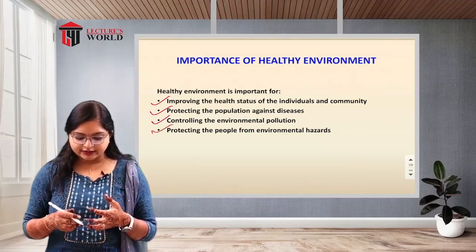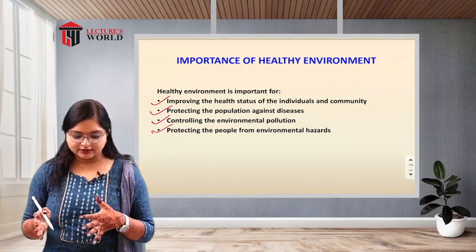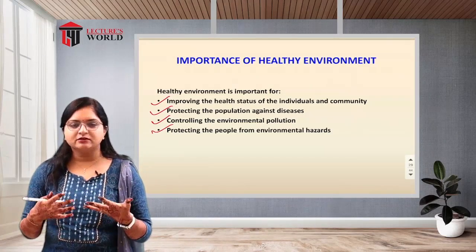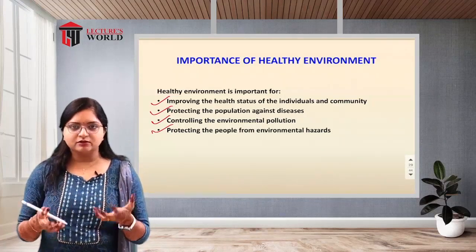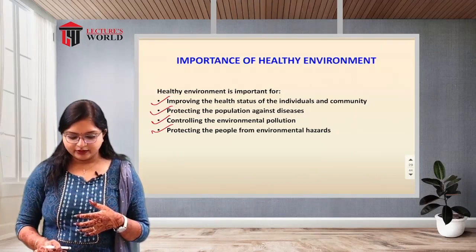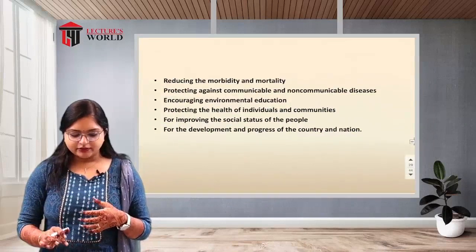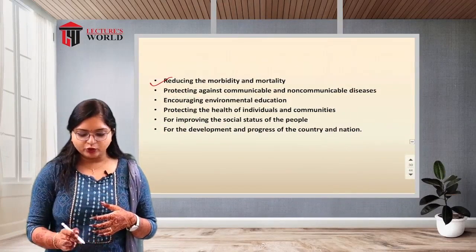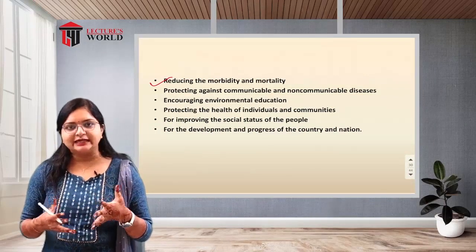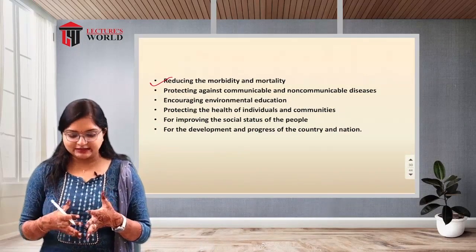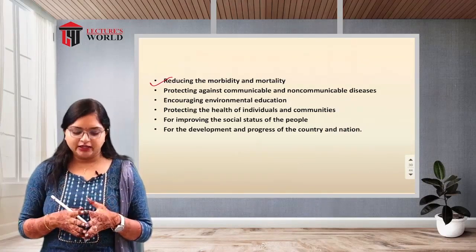Next one is protecting the people from environmental hazards. These environmental hazards are very much in context nowadays. So protecting the people from these hazards is also a reason for a healthy environment. Next is reducing the morbidity and mortality. I have told you earlier also, morbidity is the illness rate and mortality is the death rate. So for reducing these rates, a healthy environment is very important.